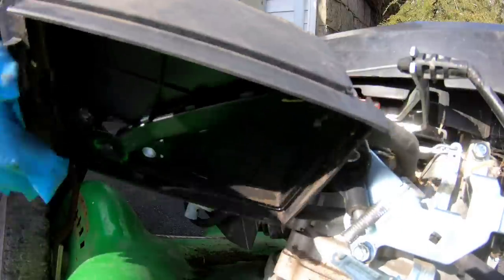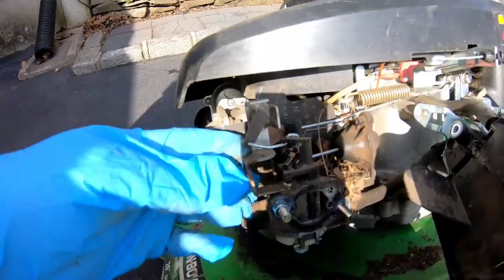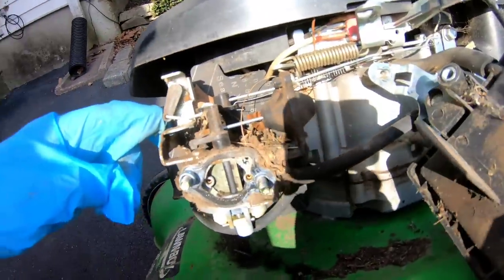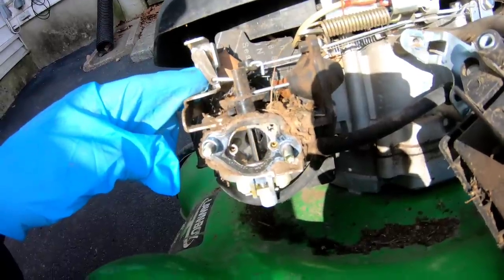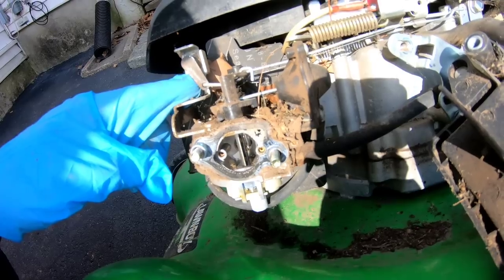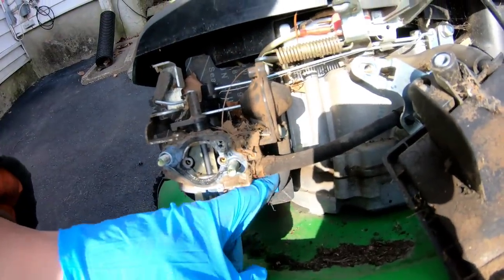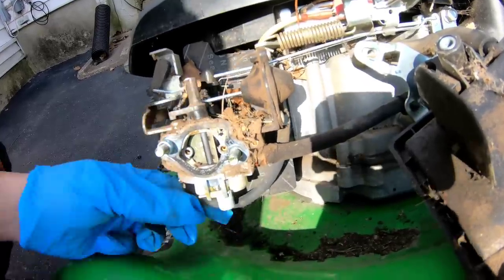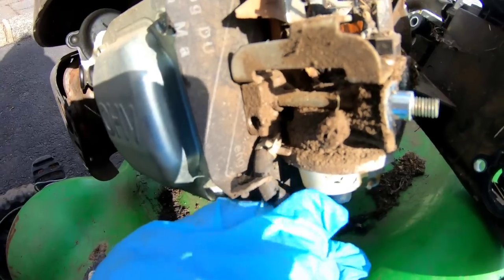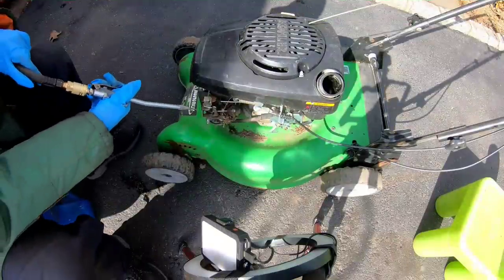So the muffler gets hot, right? The muffler gets hot, and when it builds up enough heat, it'll slowly move this mechanism to the open position. As you can see, there's a lot of debris here. This mechanism over here has the breather hose that goes right through here into the area for the primer mechanism. So this needs to be replaced. We're gonna blow this area out.